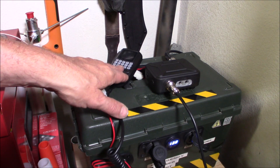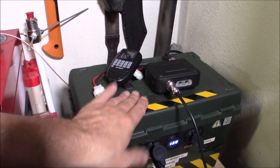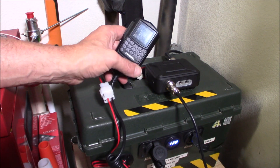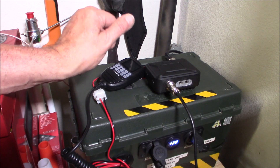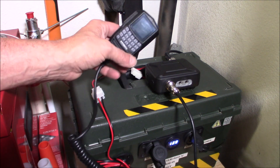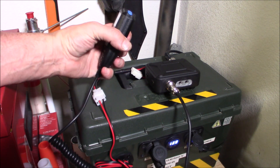A lot of these radios will look complicated when you first get them — you go, oh my God, I'm never going to learn this. It's really not difficult at all. Now think about making a portable go bag or a go box — something like this would be amazing. You just toss this in the box, drill a little hole for your microphone, run it through, and you've got yourself a go box. You can even do a little grommet there and make it waterproof. Definitely has some potential.